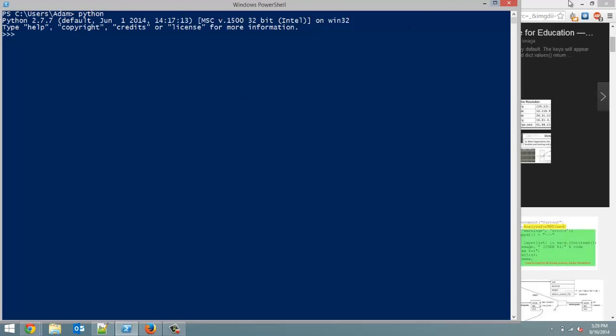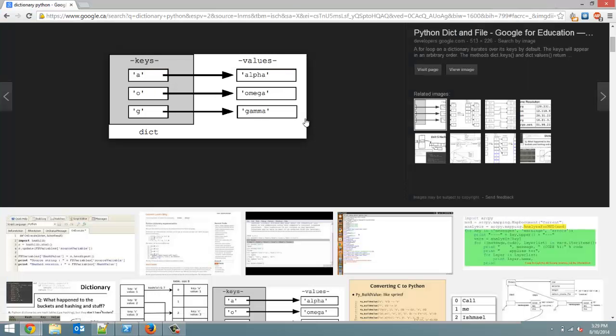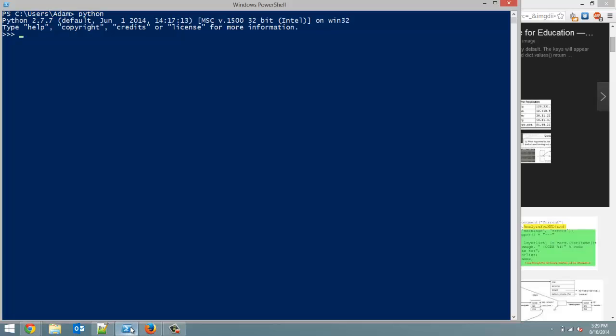Using the example I just showed you, this picture here, let's just duplicate this dictionary. So we're going to call this dictionary dict, and we're going to set it equal to, and then in curly braces, we are going to put in here, first, let's just put in the A. Since we're dealing with a string here, we got to put quotations around it still. That's the key. To add a value for this key, you're going to put a colon, and then the corresponding value. So in this case, it was alpha.